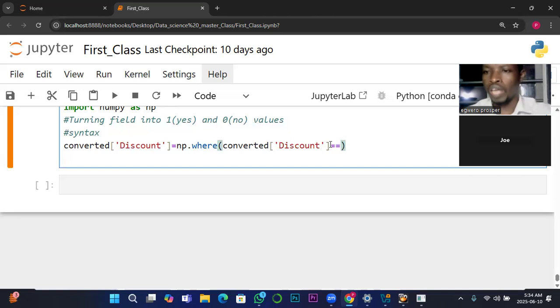Remember, in programming, I must have explained that two equal signs do not mean assignment. When it is one equal sign, it is assignment, which means that you are assigning a value to a variable. But once it is two equal signs, it represents equality. So once you call out this, the values here should be set to, that is where you want to implement. So conditionally, remember we said based on certain condition, and we are using Python control statements here.